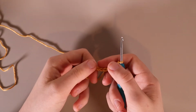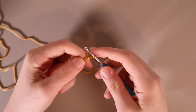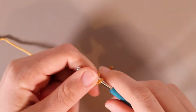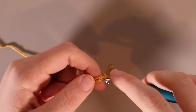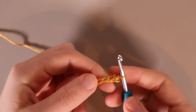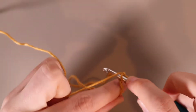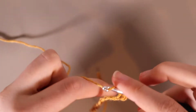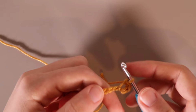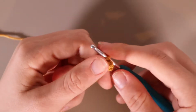And like I said, we're going to be working from the bottom of the bag upwards. So starting at the base, you're going to insert your hook into the second chain from your hook. Let's actually zoom in. There we go. The second chain from your hook. And you're going to do 1 single crochet, like so. Now in that same chain, you're going to reinsert your hook and place 2 more single crochets. So here's my second and my third. So you should have 3 single crochets all into that one chain.